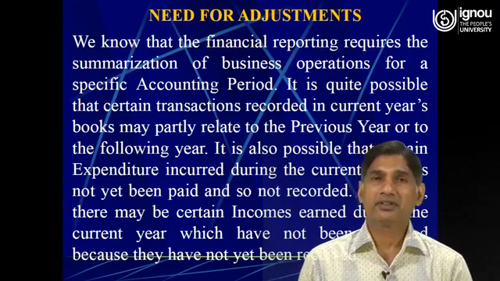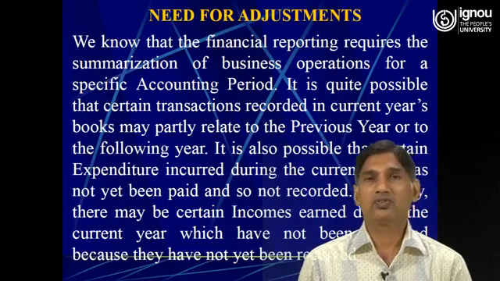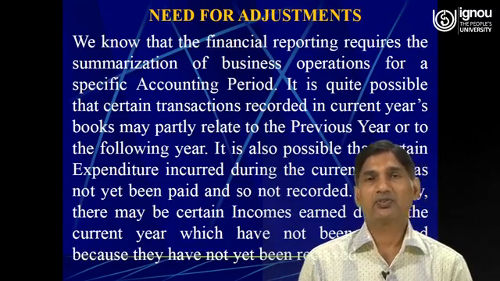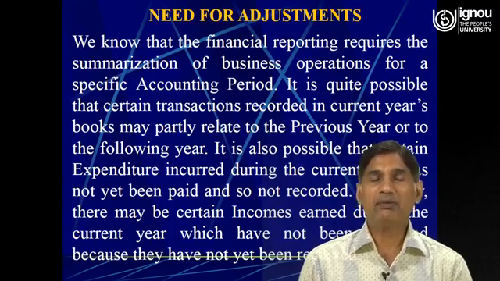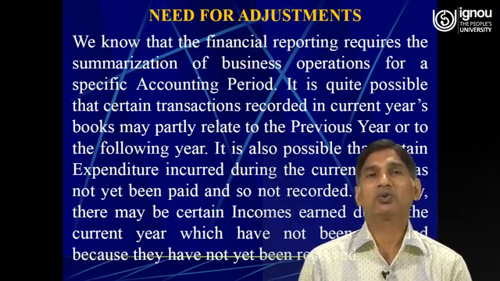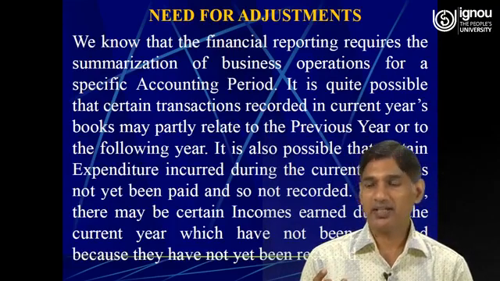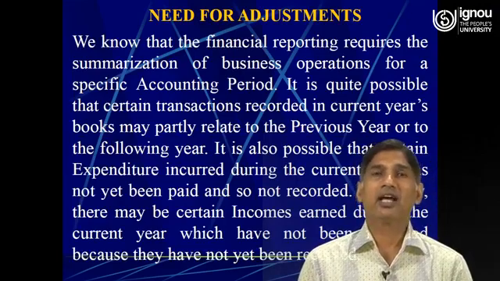For example, say the financial year relates to 1st of April 2019 to 31st March 2020, and say on 1st of October I made the payment of insurance premium rupees 12,000 for a complete 1 year. So this payment of rupees 12,000 belongs to 12 months. Here I have made the payment on 1st of October 2019. So here, April, May, June, July, August, September. So 6 months have already gone.